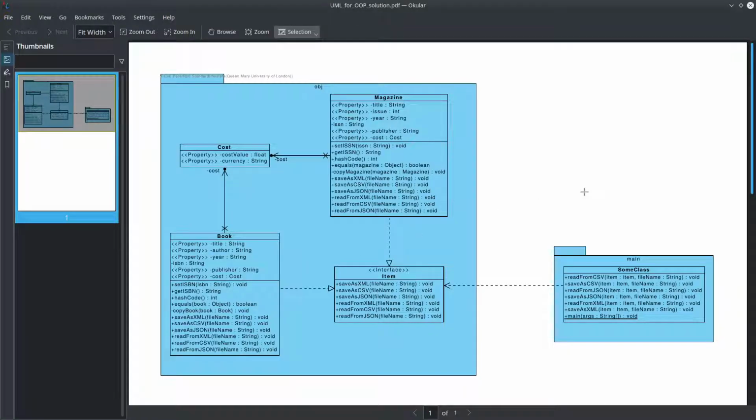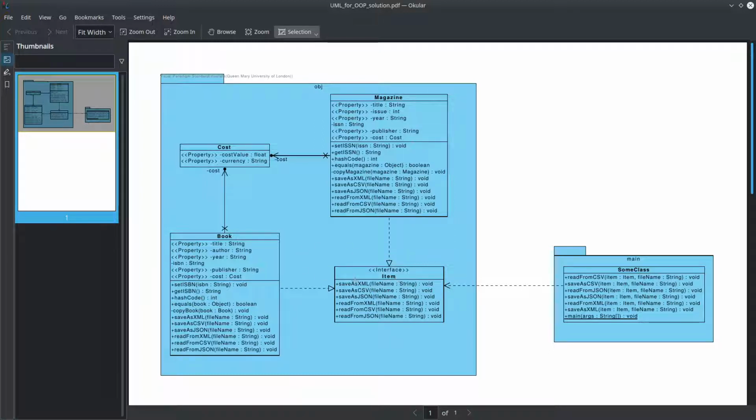Okay, so what have we done in here? This solution is an example of the open close principle. So as you can see now, we moved all the operations, all the behavior, to the item interface.